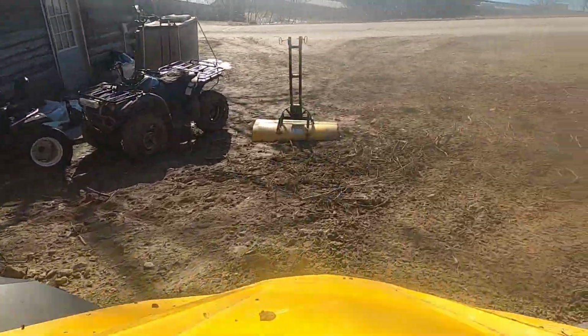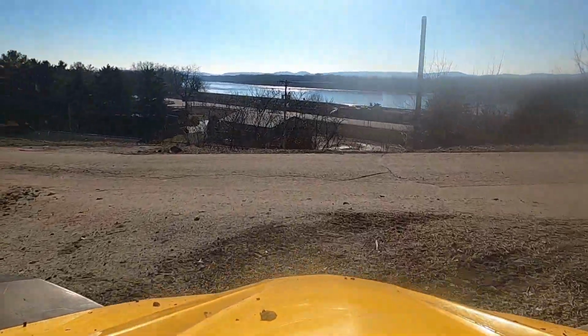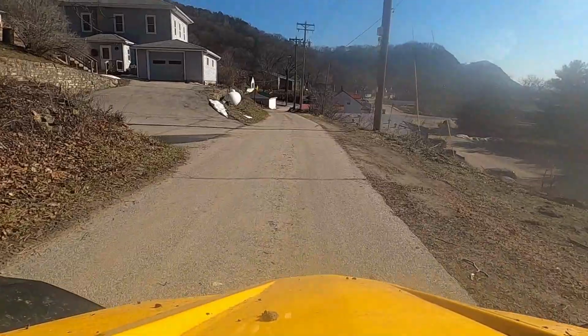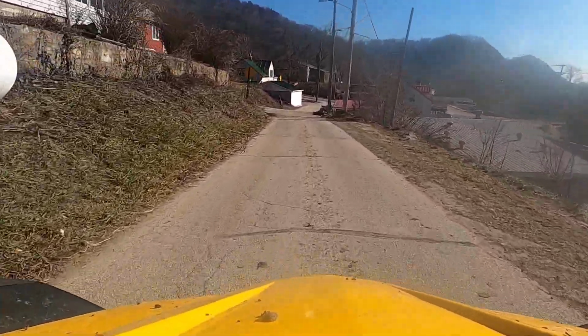This building here, I own this building as well. That actually used to be the jail for this town, probably 150 years ago now. I just rent it out to a buddy now.